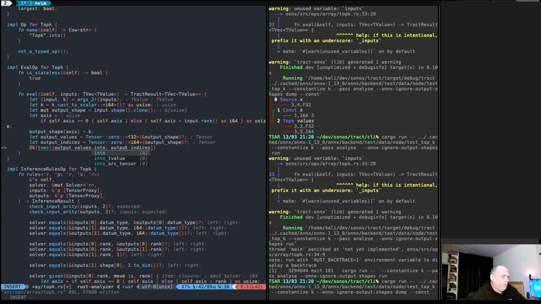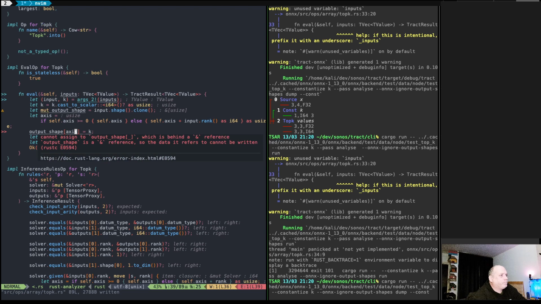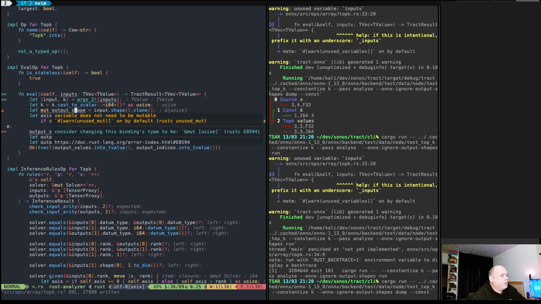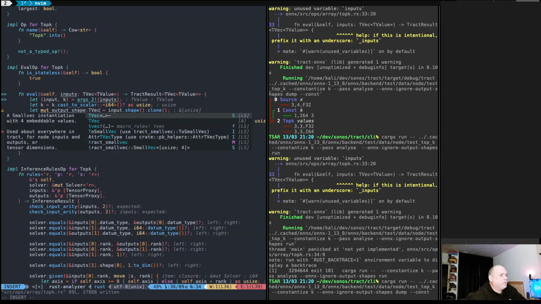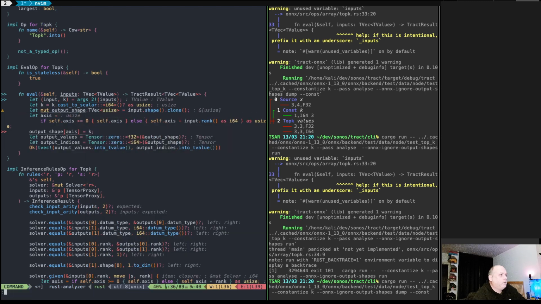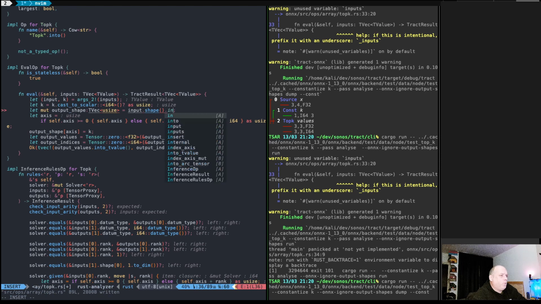Into t-value. Okay. Cannot assign to output shape. So here what I want is I want it as a vector, or a t-vector.